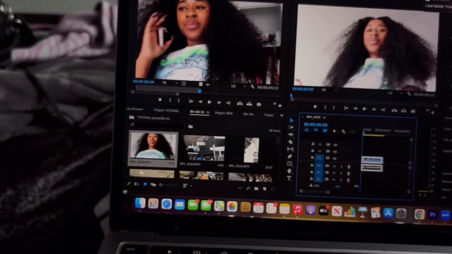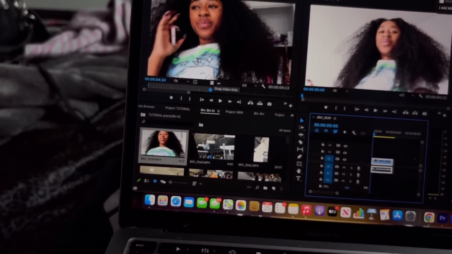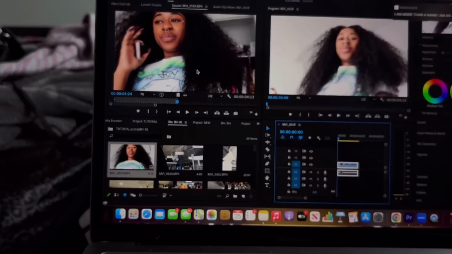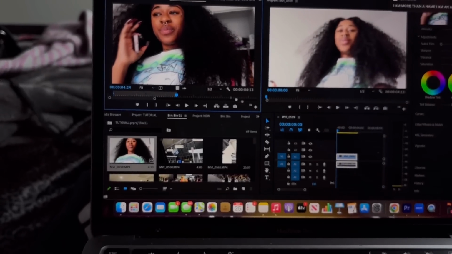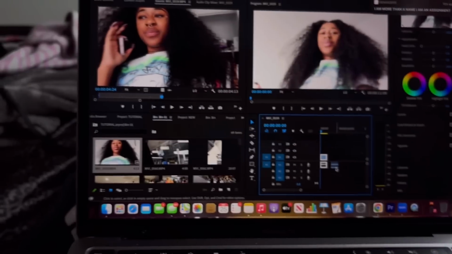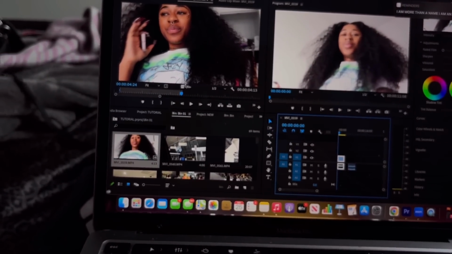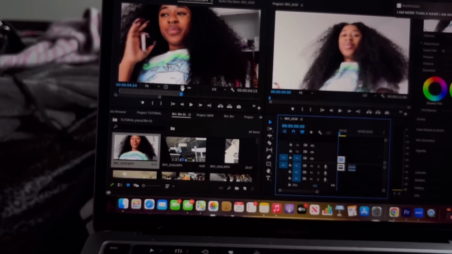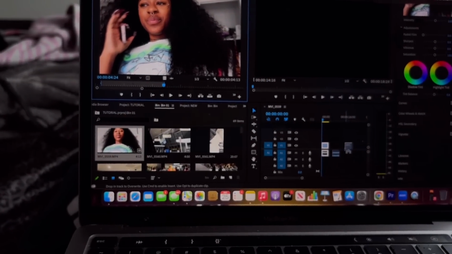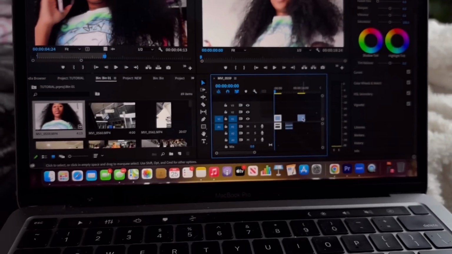Now, if I were to just want the audio from this clip and not the image, then I would use this and it'll just give me the audio, and then you drag it and it'll be right there. If I want just the clip with no audio, like say you're gonna speed up the video or something, you can just drag the image to the timeline and it'll put it where you want it to go.